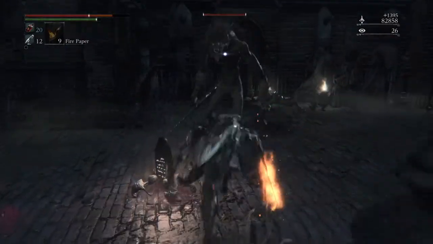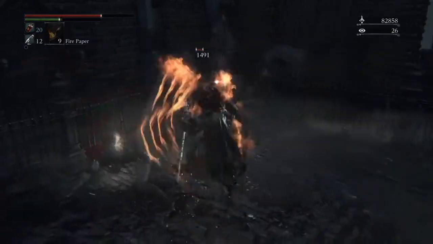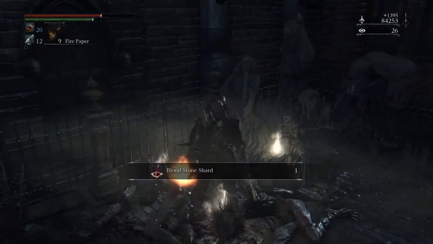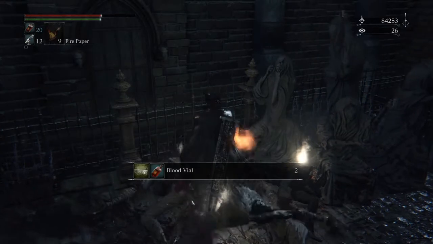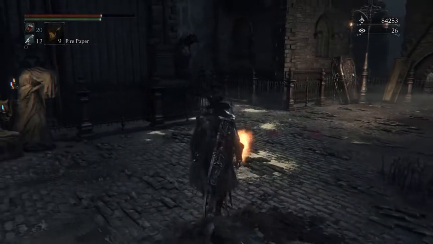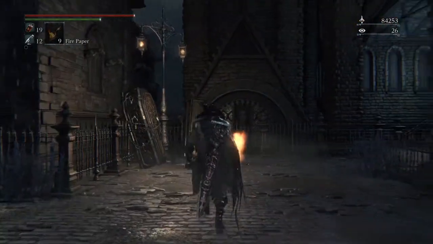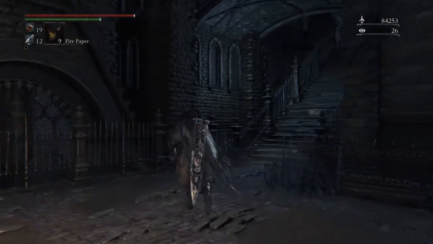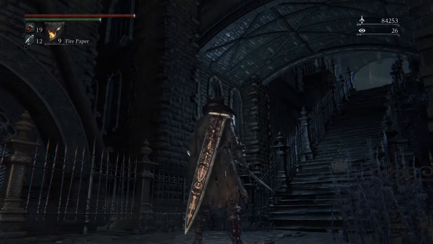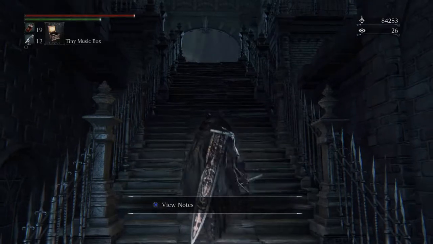Ooh. Oh, shoot. A long stamina bar. That's the slap bite. Just don't let them get a chance to hit me. Yeah, there we go. Get the tiny music box.